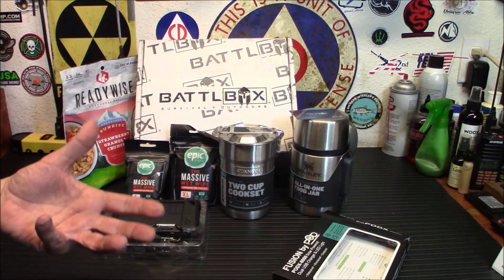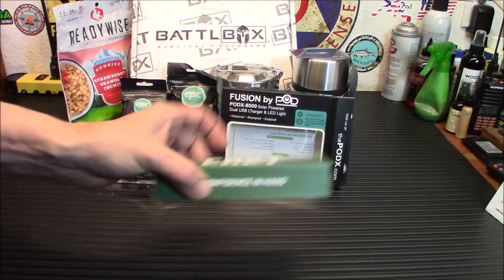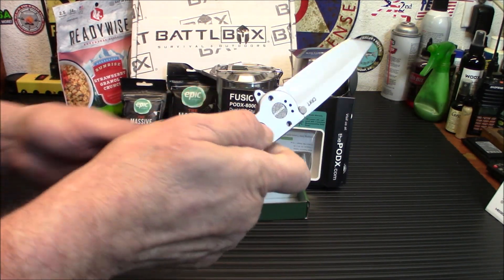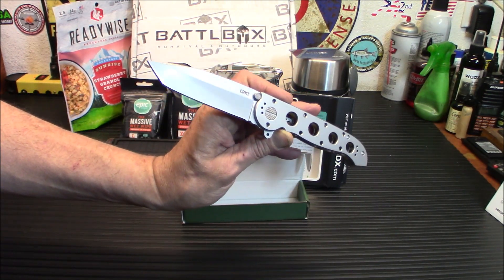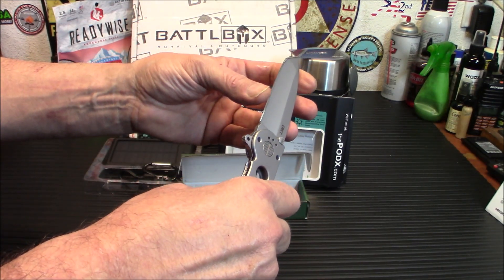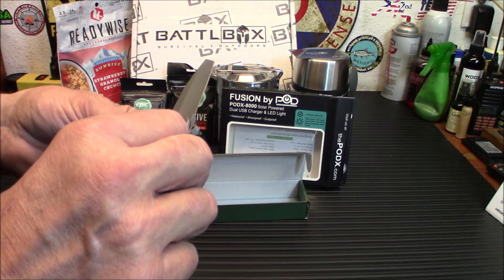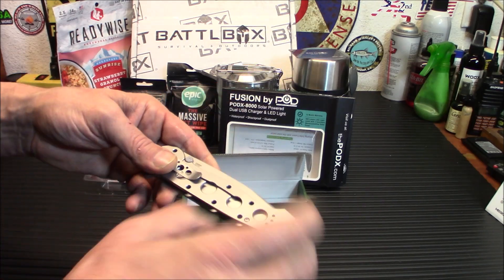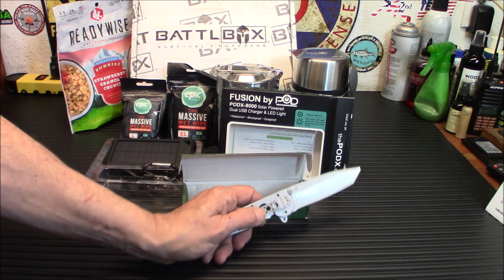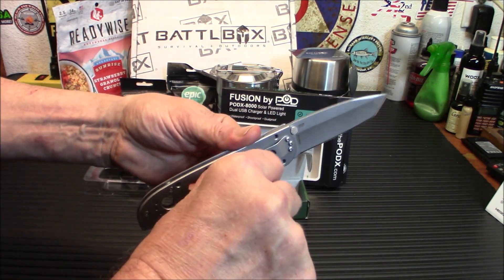Moving on to the pro box — this is something I've been dying to buy for years and never allowed myself to. Here it is: the CRKT M16-04SS in stainless steel. It's a little tight because it's brand new. I have always loved the style of these M16 pocket knives. It's a large knife, fits nicely in your hand, has that nice rugged military look. It came razor sharp out of the box — just insane shaving sharp. I put a little oil in it because it was very tight when I first opened it.